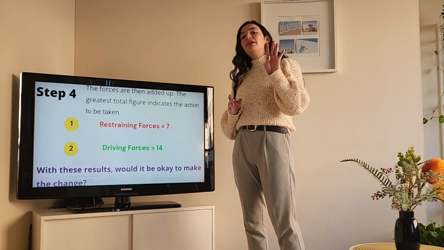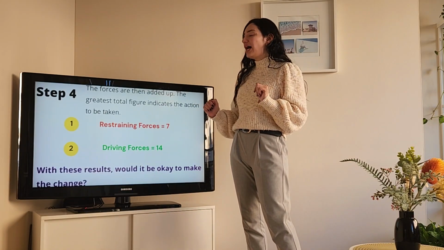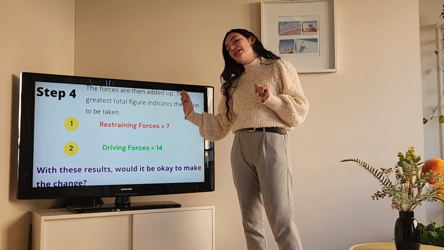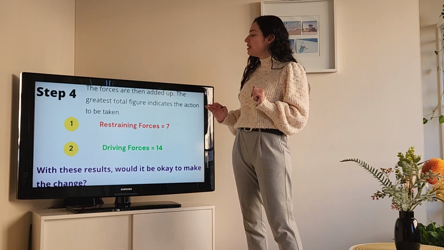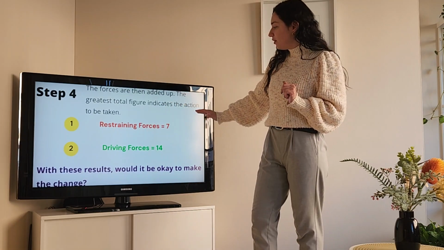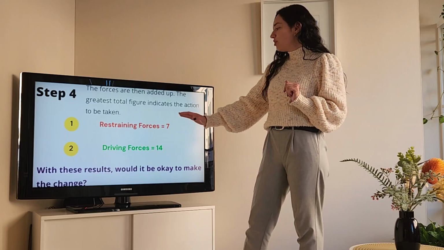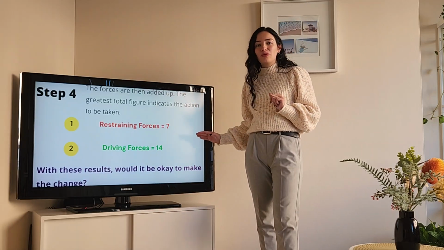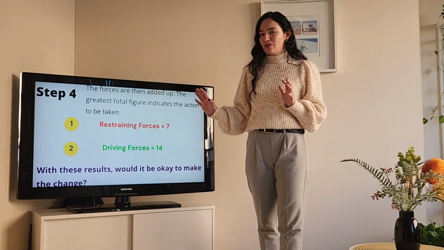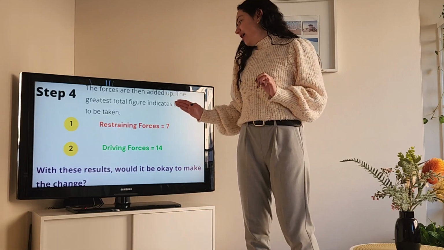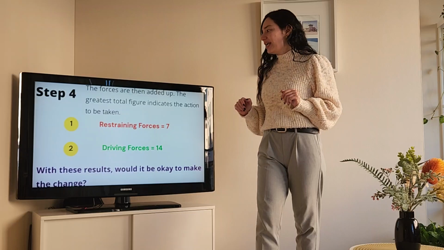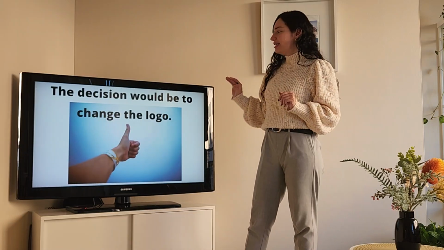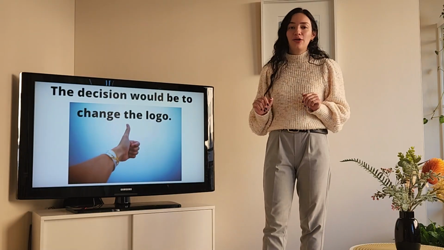So in step number 4, what we have to do is add up all those factors that we already put here, all those numbers. And we're going to have as a result that in restraining forces we have 7, and in driving forces we have as a result 14. So with those results, do you think it will be okay to make the change? Of course, we already have the answer. And the answer is yes. The decision will be to change the logo.